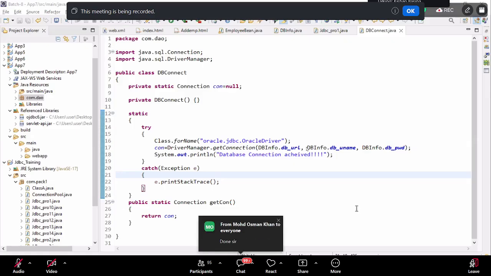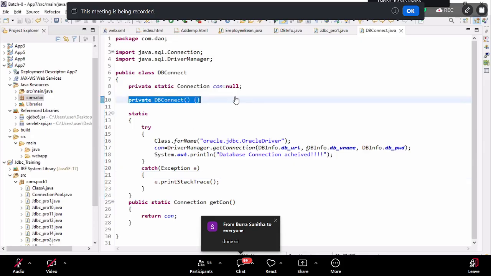Okay, Shruti asks, sir, why an empty method in DB Connect? Oh my God. Is it an empty method? Is it a method? Guys, everyone, tell me, what is this? Which constructor? What is the use of a private constructor?